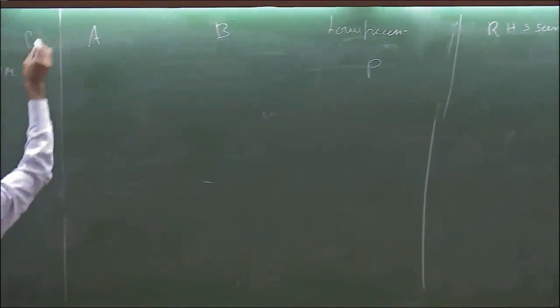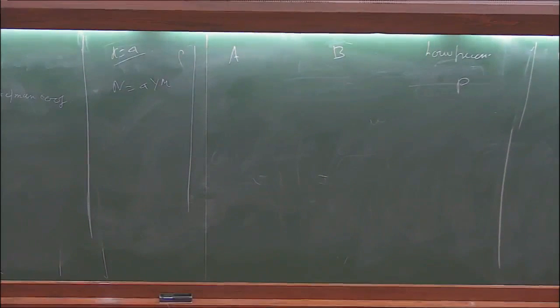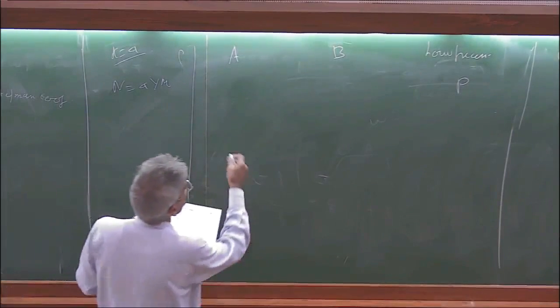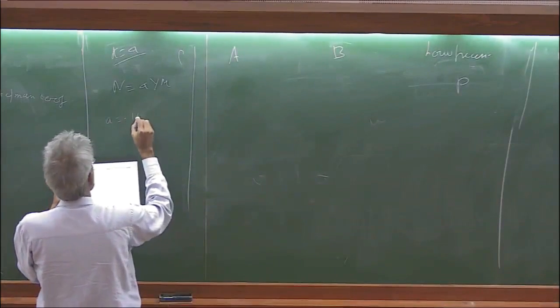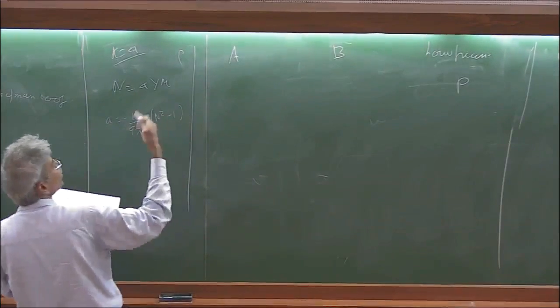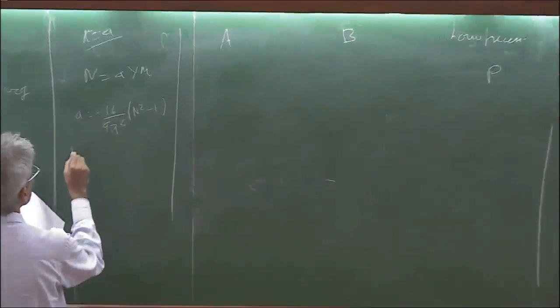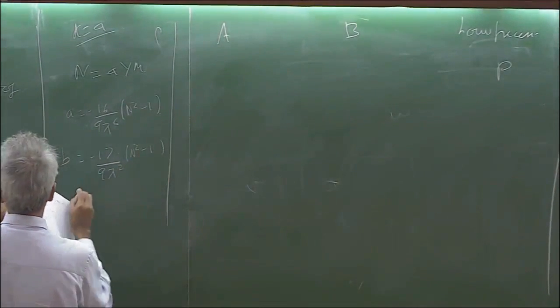So N equals 4 Yang-Mills. We know the matter content. Six scalars, 4 Majorana fermions, and a gauge field. And you plug in, and at the free limit, you can compute this A, B, C. There are formulas for that. You can compute that. And the numbers are sort of funny, but let me give the numbers at least for this case. A is minus 16 by 9 pi to the 6, N squared minus 1. N is the number of adjoint, N squared. B is 90 minus C.